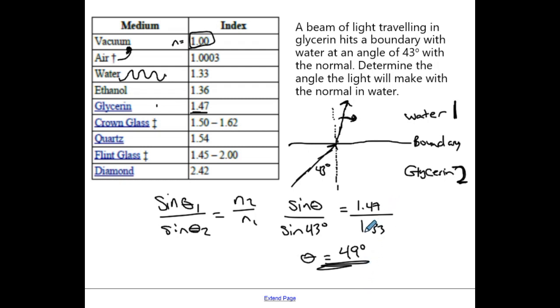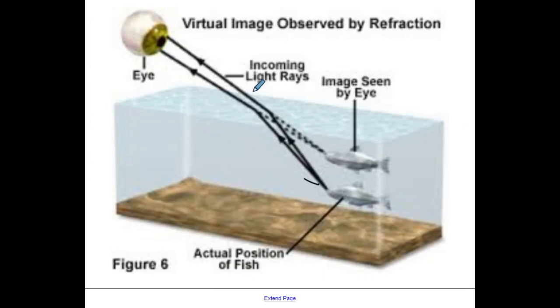But this actually is the first physics principle that I need to point out. And I want to go back to this picture right here. If I were to draw a normal line right about here, you would notice that the angle that the light was leaving the water at, compared to the angle that it now bends when you're in air, the angle got bigger. There was a smaller angle with the normal here. And we always measure to the normal, by the way. So there's a smaller angle here. And then as it went into air, it opened up more. The angle got larger.